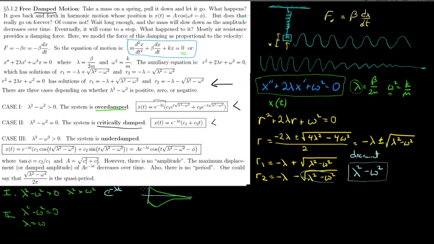But what happens is not that much different from the overdamped case. In the overdamped case, it just quickly snapped back to equilibrium. In this case, suppose you pull it down, you might end up going back, but then it'll quickly taper off to 0 again. Or let's say you just release it. If you release it, it might bounce once and then quickly get back to equilibrium. So there might be just this one little bounce, but aside from that, it's very similar to the overdamped situation.